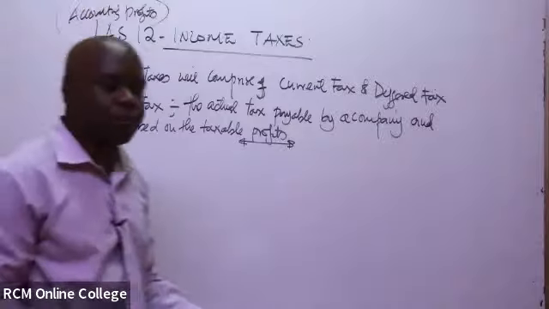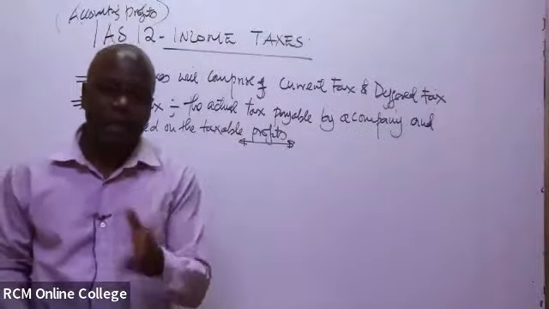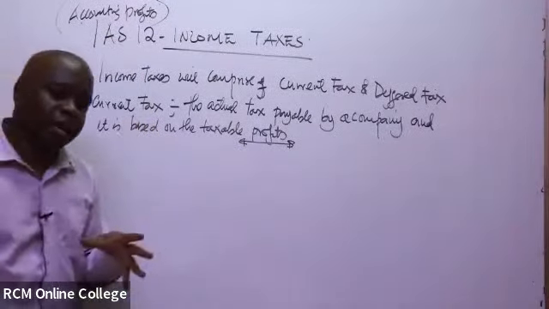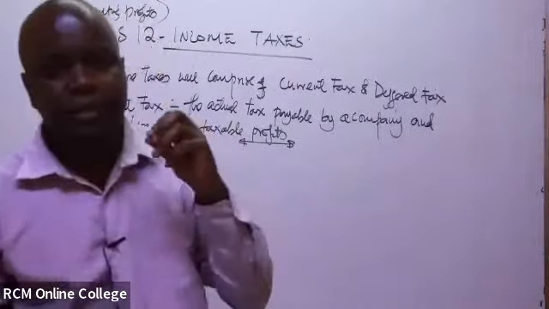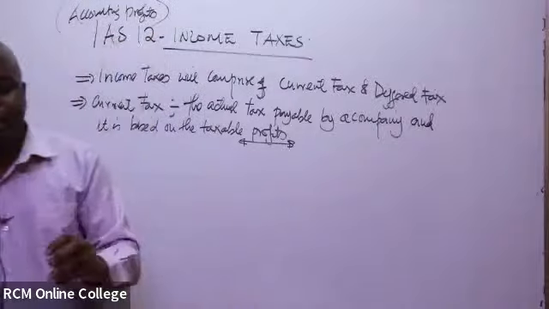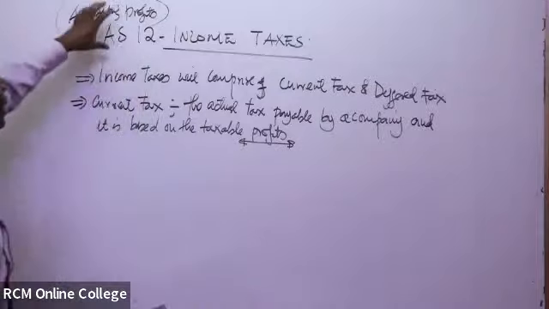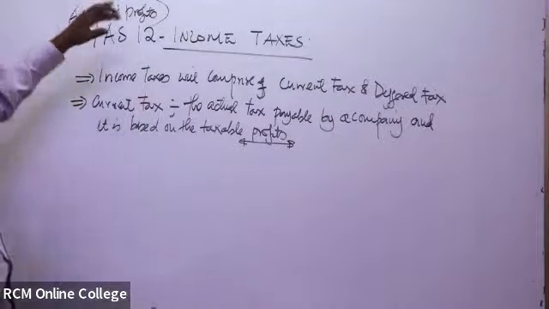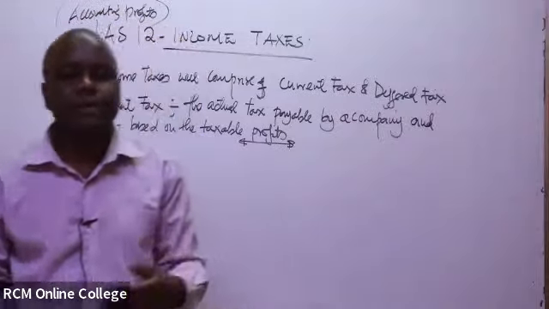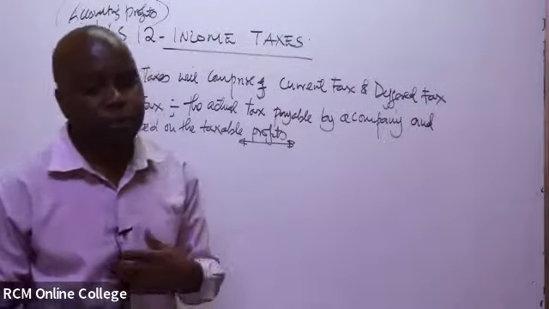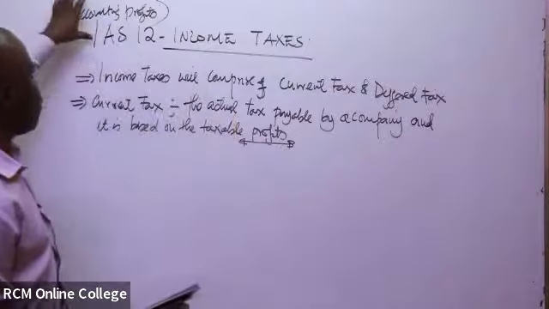What I mean by accounting profits are simply the profits you've been used to computing as an accountant from financial accounting, even up to right now. You know that you normally take the sales minus the cost of sales. Then you less other expenses, including depreciation allowance, bad debts, like those ones. So that is basically the accounting profits. But when the taxman comes in, he comes in with the relevant laws that apply to which kind of profit is supposed to be taxed. So there'll be the determination of the taxable profits from the accounting profits.